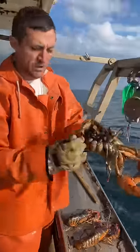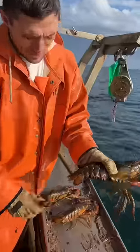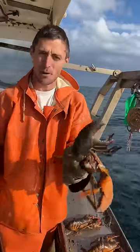This is a question I get asked quite a bit — the punches seem so small, how can you tell if it's a punch or just an injury? The punch, if you're new, is a notch that signifies she's a breeder. That way if she's caught in the future by another fisherman when the lobster doesn't have eggs, it lets the fisherman know she can't be kept. It keeps the population sustainable.